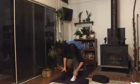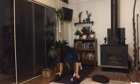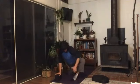And then from here, we're gonna try to go into what's called a turbo pigeon. You're gonna drop the back leg down, and it looks like a low lunge, but then you let the knee fall out to the left. So it's like low lunge where the knee tipped over, but it feels like a really strong pigeon. My left foot is turned open on the inside slightly.